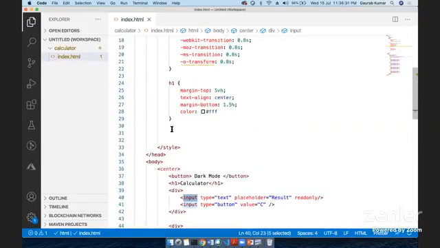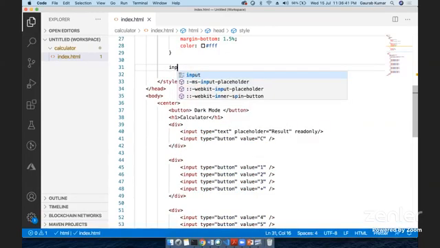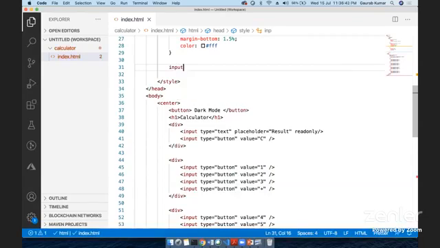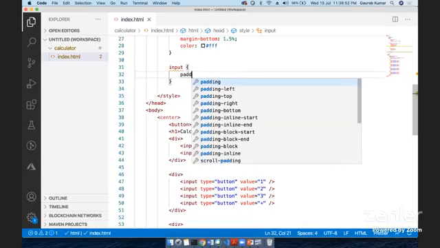As I told, for a tag directly we can use input. I'll just give input, so it will apply for all the input fields. And we will use some padding first.